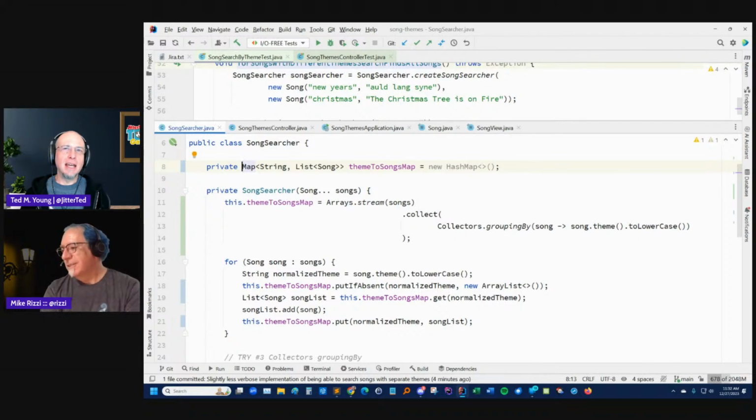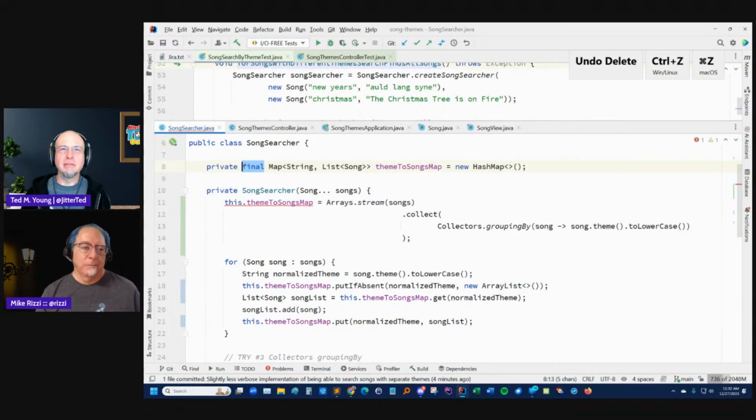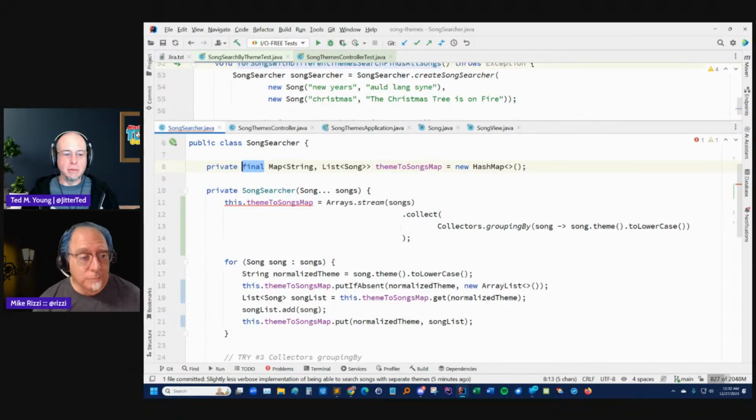We could do that, or we could. Yeah, let's. So the only problem with the collect is it might create an unmodifiable map. I don't think that's going to be a problem now. It might be a problem in the future. So instead, what we could do is on the map, I think we can just say put all.